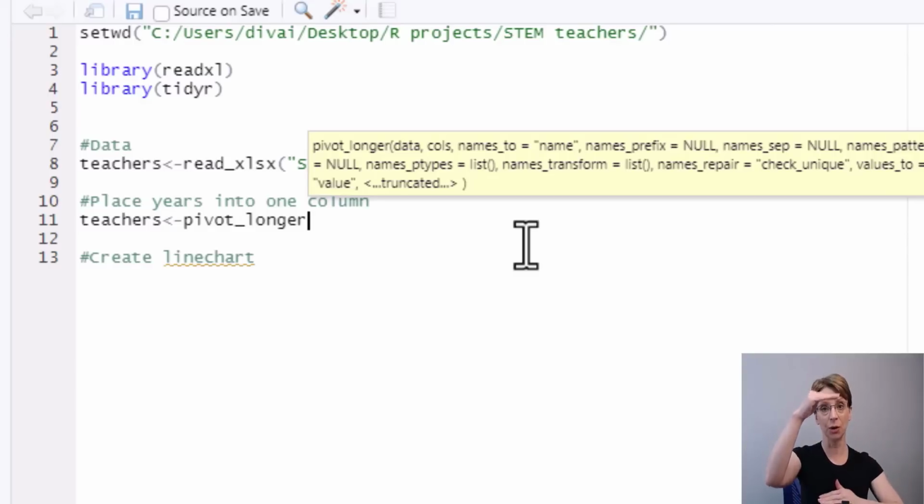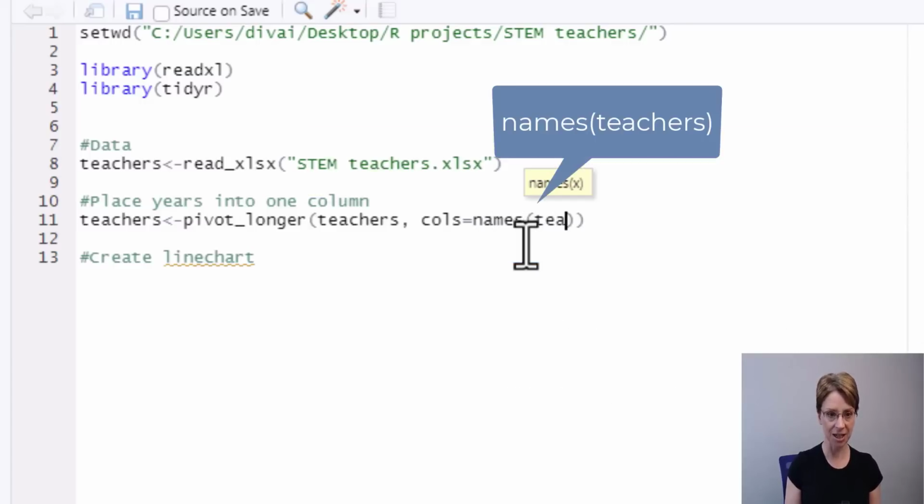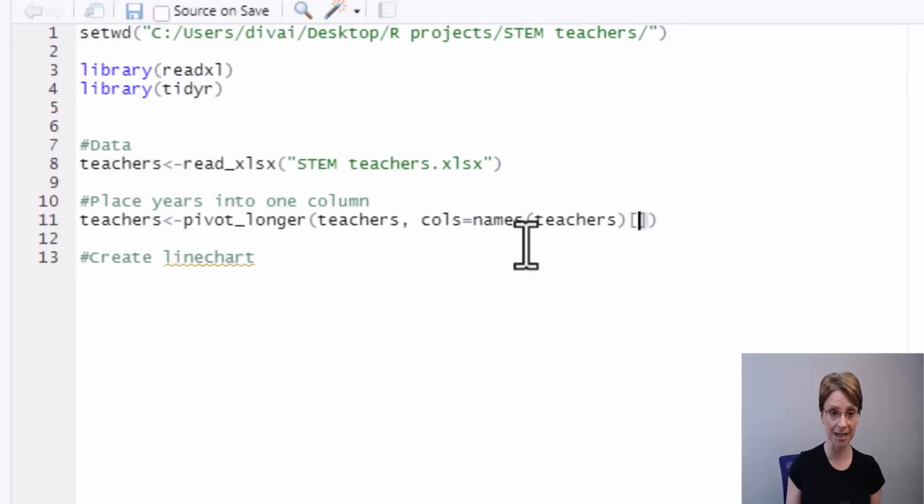It's becoming longer. Then opening brackets, and I put in the name of my current data frame, which is teachers, comma, then cols equals, and here I will create a list of the years, and to do that I will put in names(teachers), come outside my bracket, and then put a square bracket.